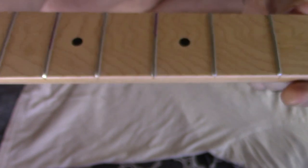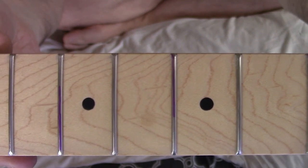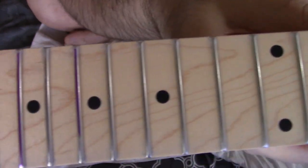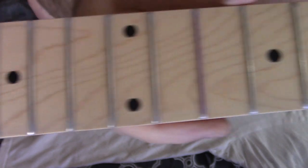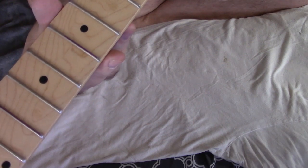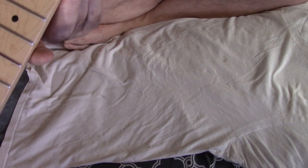I've used my fret rocker again to go over it and I've put some purple markings — they might be kind of hard to see — but I've marked the places on here where I'm getting some wobbling. So these are the marked high frets, and then I'm going to check down the neck to see if at the point where I'm catching that is a visibly higher fret from the board up.